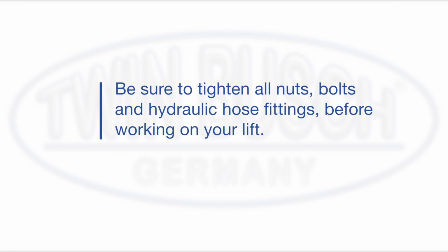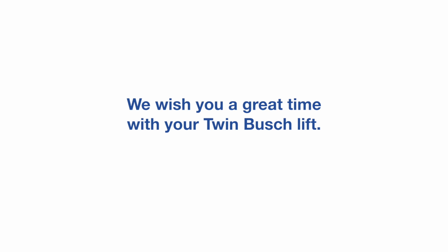Be sure to tighten all nuts, bolts and hydraulic hose fittings before working on your lift. We wish you a great time with your twin bush lift. Enjoy, and thank you for choosing Twin Bush.